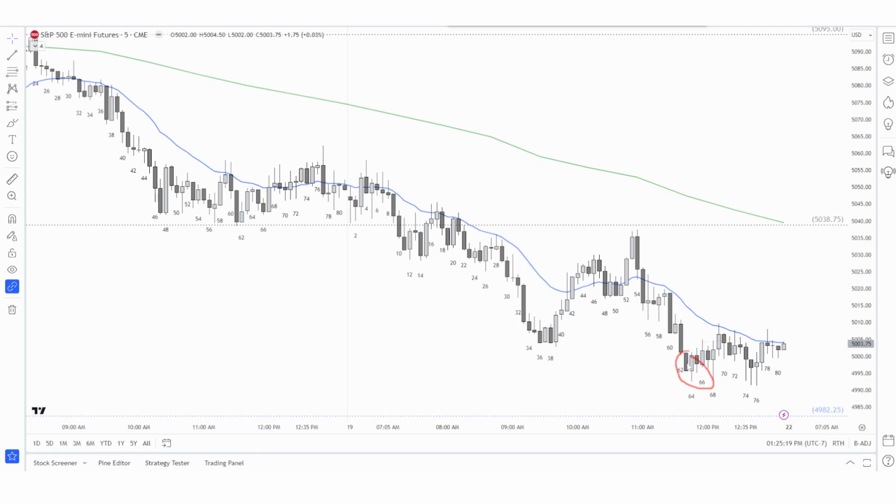Bar 64, failed breakout by the bears, reverses higher, and this becomes a TTR. The market starts to congest. We pull up into the EMA. Bar 69 pulls into the EMA. Bar 70 is a bear bar reversing below. 72 touches the EMA and sells off. This becomes a tight TTR.